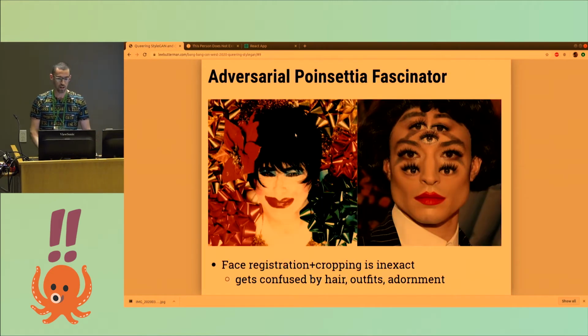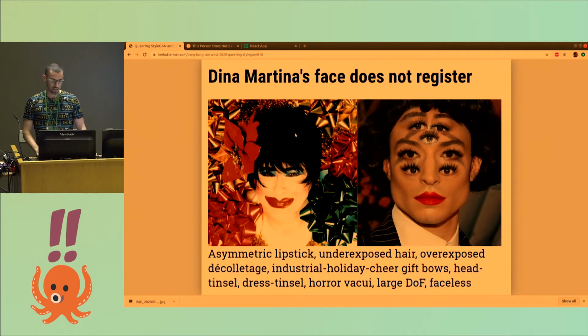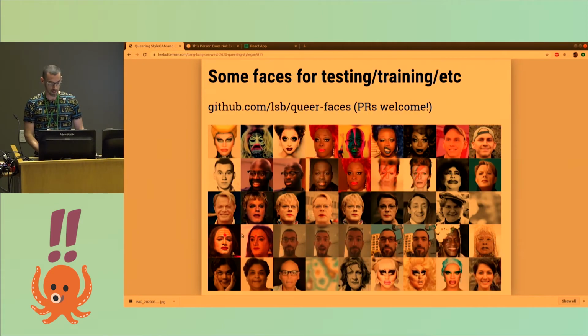Maybe you want something more exciting. Maybe you want Ezra Miller's 7 eyes from the Met Gala in 2019. Maybe you need Tina Martinez's adversarial poinsettia fascinator with industrial holiday cheer gift bows. That didn't register as a face, even though we can all see it is.